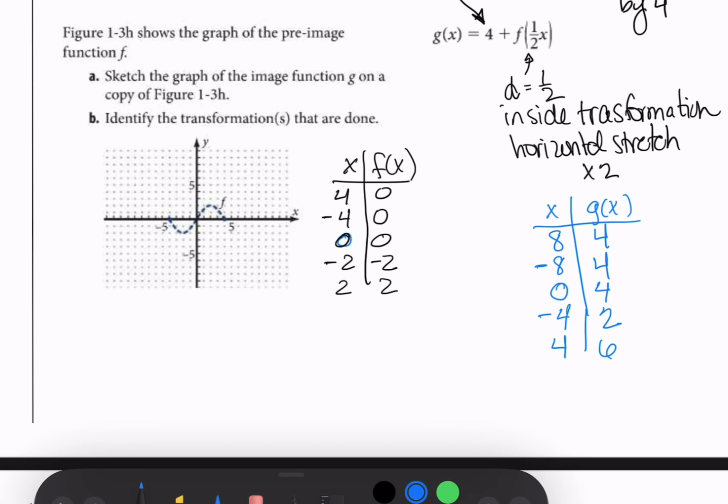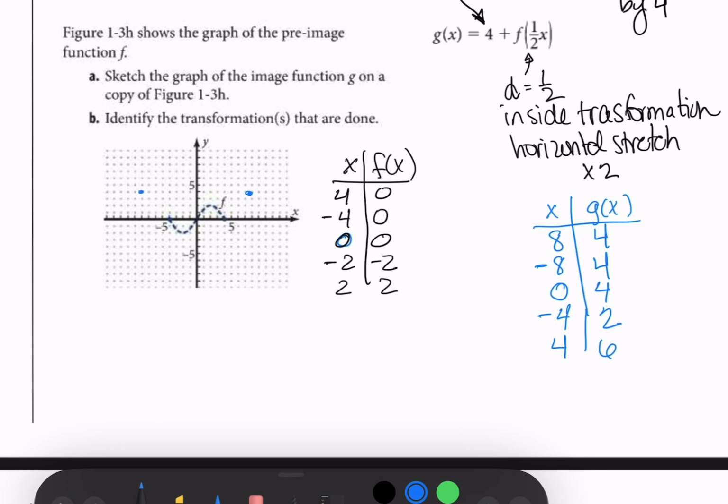All right, so let's graph these points. And you can also think to yourself, hey, let me start at the very far right. Let me take that point 4, comma 0, let me double it so that it becomes 8, and then let me shift it up 4 so that I end up with the point 8, 4. Negative 8, 4, same thing. So I'm going to start with my original point, which was negative 4, comma 0, on the far left here. And I'm going to stretch it times 2, and then raise it up 4 units. So I end up at negative 8, 4.